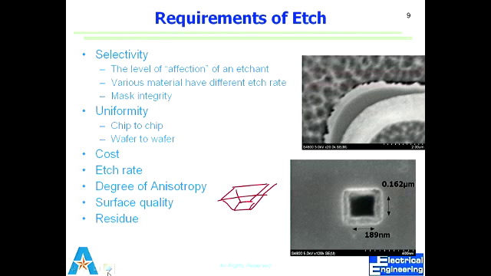So what do we want from etch? We want it to be selective, so that it can have different affinity for reacting with different materials. They can have different etch rates that will give us a material that can be used as a mask. So etching happens only away from whatever is below that mask and not to that material. This is an example of a screwed up etching where the mask material has been etched from the side, and this was supposed to be a corner, but this has become a circular shape.